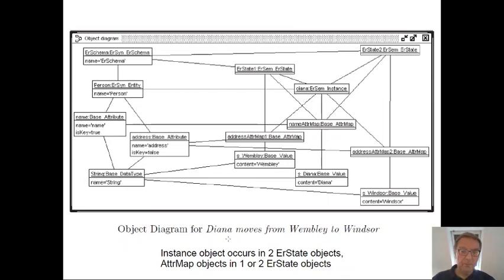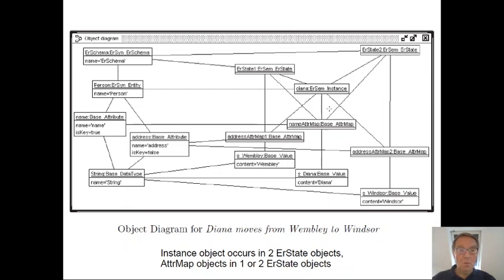Now the state part says Diana moved from Wembley to Windsor. So what is done over here? We have two ER states. That's ER state 1, that's ER state 2. In both ER states, an instance is present, namely the instance Diana.